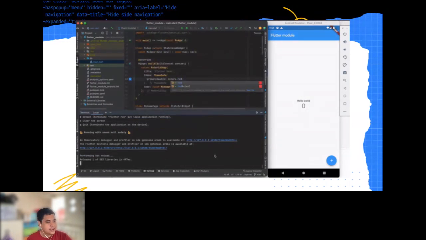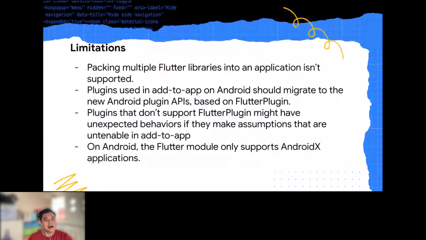So the next thing I would like to talk about is the limitations. As you know, if we have a very good technology, there might be some limitations behind it. So what are the limitations? The first limitation is that for now we could only have one Flutter module in our existing native app.